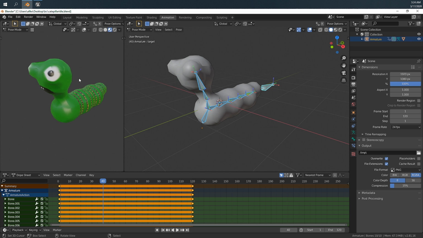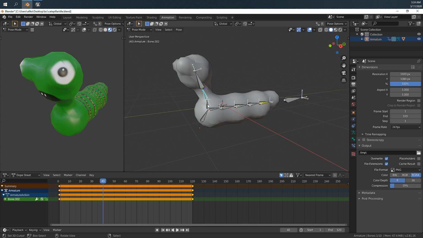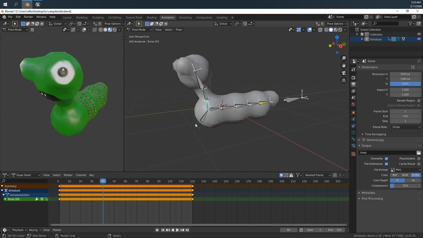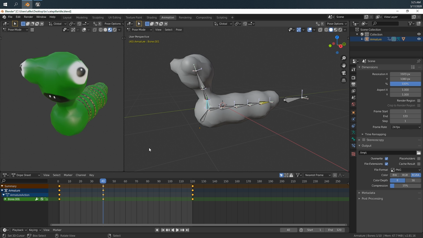Since this is an idle animation, we just want this caterpillar to just look around. Okay, let's see, 40 is okay. Select the head, this one or this one. Let's see, I think this one looks more natural. Yeah, I'm gonna use this one. Hit R, Z, rotate it a little bit. I, insert location rotation, and go to 70.